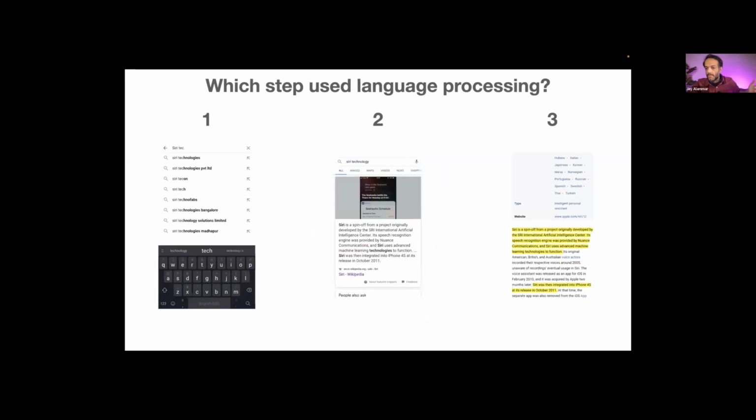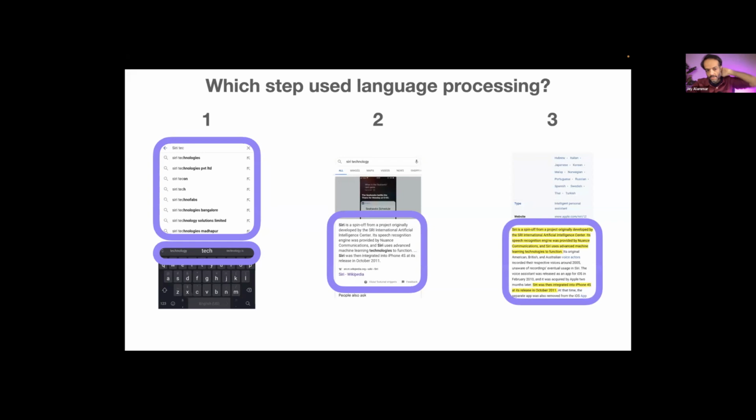And I ask people, well, this is something that all of us have been through, which of these steps included using a language model or used language processing? A lot of the time, some people say one, some people say two, some people say three, but it's a bit of a trick question in that it's all of these and more. So all of these use language models and natural language processing technology to get all of this information. But even more important is the step in the middle between one and two, which is how Google actually retrieved the most relevant results.